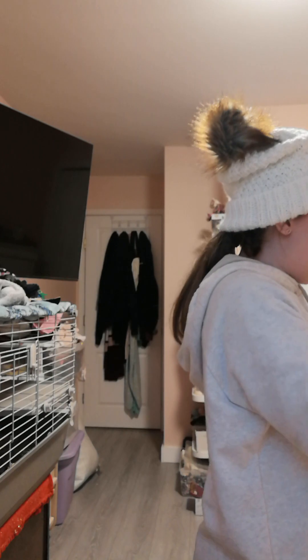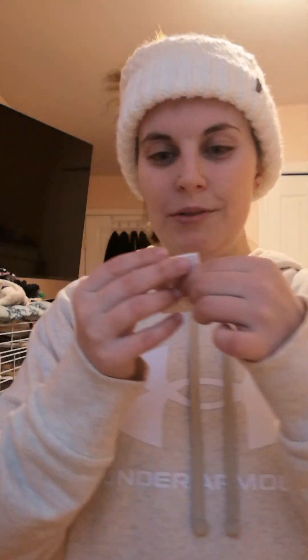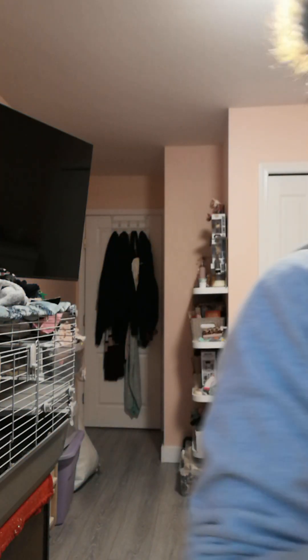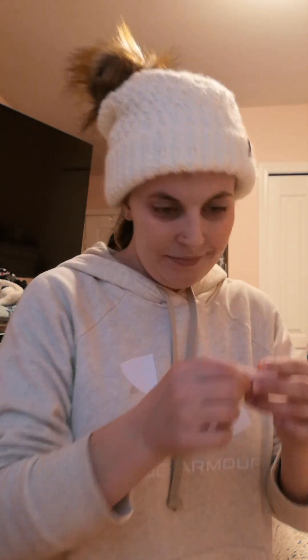I found the teddy bear — it was stuck on the bag of gold coins! It's a really cute little bear. The poem reads: 'Here's a little bear hug for when you're feeling sad and blue, keep it in your pocket to give you strength and get you through.' That is so sweet! I got it from my mom. The packaging looks like it might be from the same craft fair as my earrings.